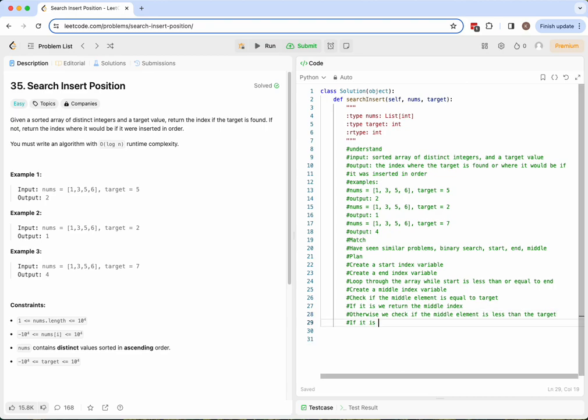If it is, we update the start index to be one past the middle.